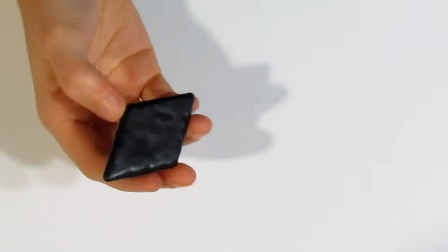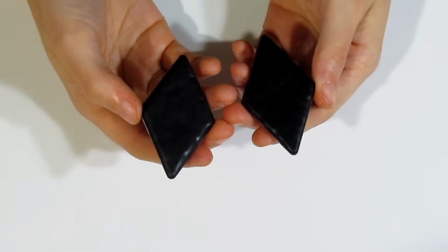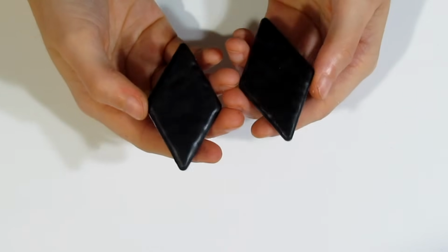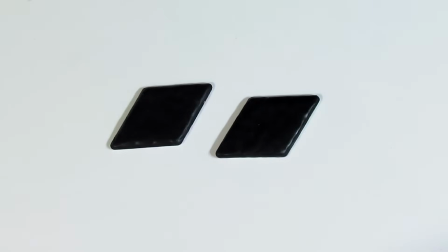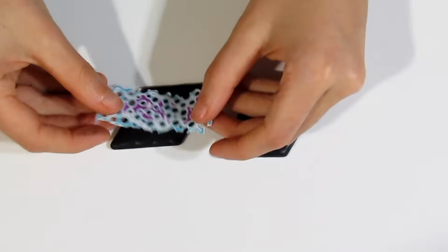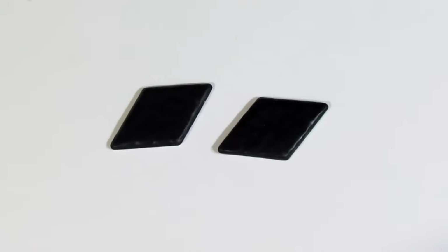Okay, so I just had a brilliant idea and I think I should include it in this project. I was looking at these, and since they're earrings, they're going to kind of twist around. They're not going to sit still. So what I was thinking was, what if we decorate the backs? It's a nice plain backing. We don't have to sand or anything, so I saved those little microfrill bits that we had from earlier, these really pretty pieces. So what if we kind of draped them across the surface and trimmed them? I think it would look quite interesting.